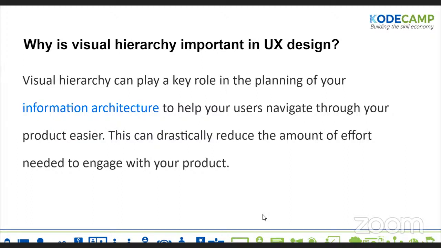I think visual hierarchy is basically about the way you play with the principles of your design. So let's take a look at some of these principles and how they work to help influence the navigation of your content.